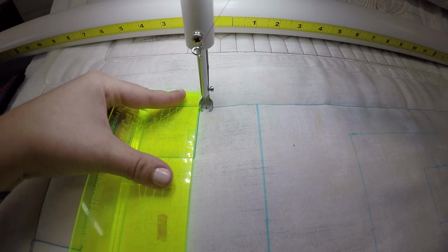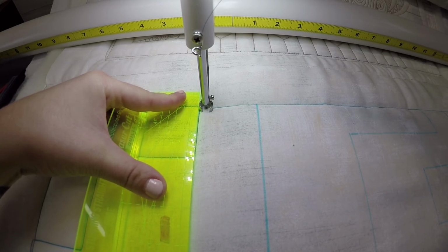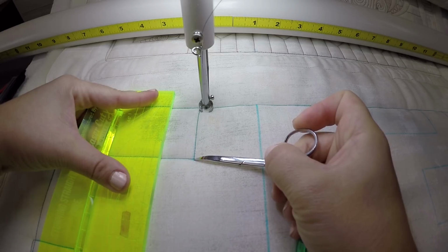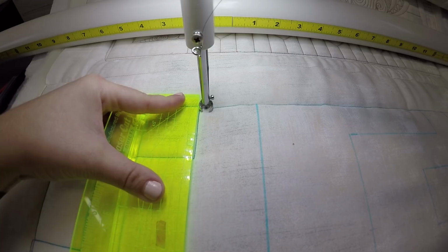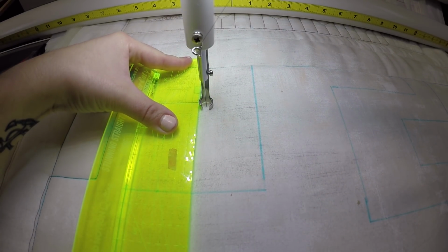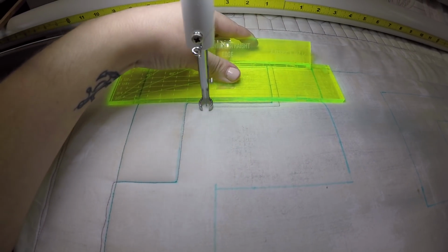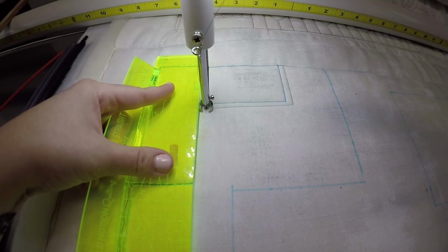So we're going to come over. I'm going to line up my ruler with this side blue line, and I'm going to stitch until the back part of my hopping foot gets right even with this line, because that means that my needle will be 1/4 of an inch past that line. If you're not sure, you put your ruler on the blue line. You stop when your foot hits the next blue line.